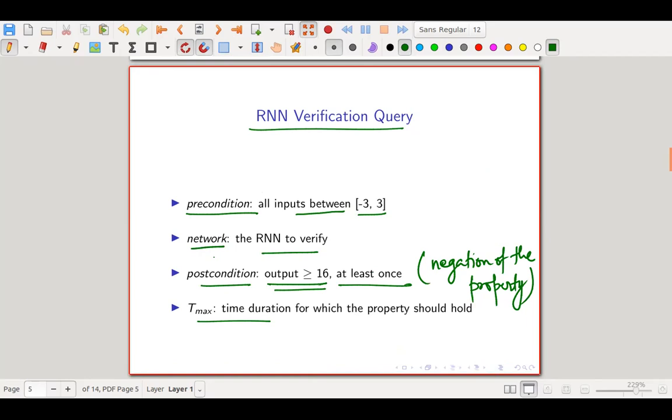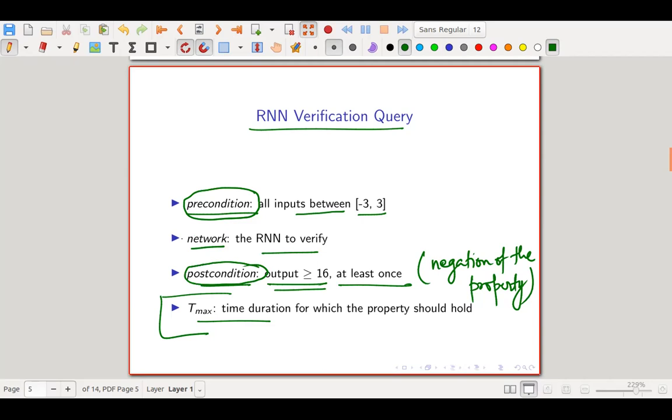Now I should relate this to how verification queries look for feed forward neural networks or for programs. In feed forward neural networks, you don't have this time component because it's a fixed thing. You have the input layer, the output layer, and the hidden layers in between. You can talk about a precondition, which is some condition on all the neurons in the input layer, and a post condition about the values of the neurons at the output layer.